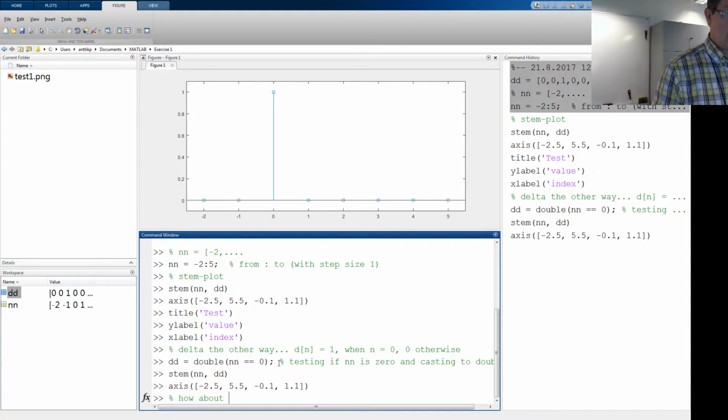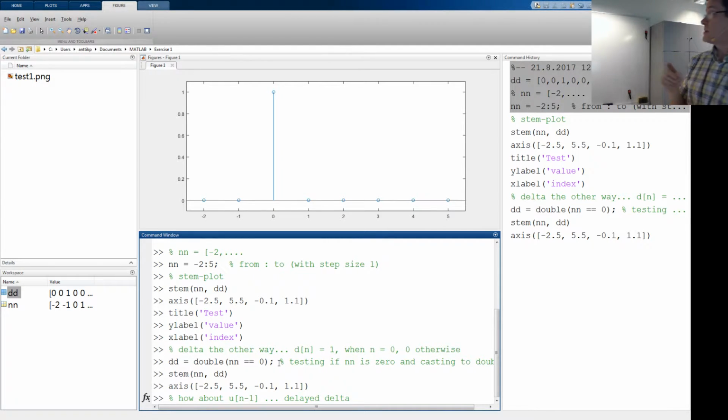Okay, then an example. How about if we want the Heaviside at n-1? So this is actually a delayed delta. Delayed by 1 time step.